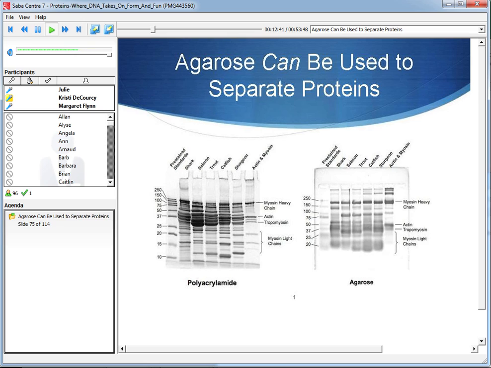Although in most cases we use polyacrylamide to separate protein molecules, you can use agarose. This is an example of running fish proteins on an acrylamide gel and an agarose gel, and you can see there's a big difference. You get much sharper bands and much more resolution with the polyacrylamide, but you do get separation with agarose. If you're looking for changes between different samples, as in this case, you can see differences in the protein profiles between, say, shark and salmon in this area. So it can be used, but you get much better resolution with polyacrylamide.